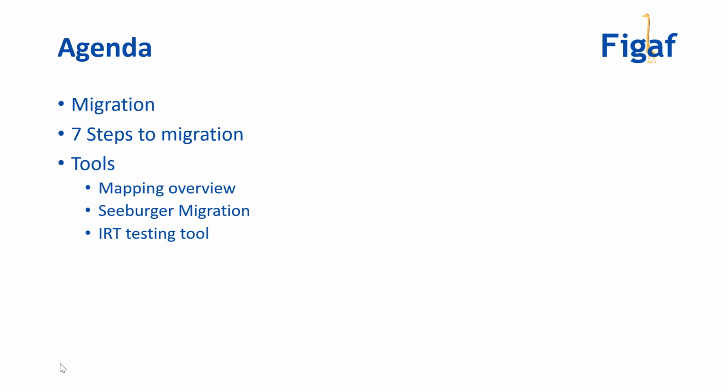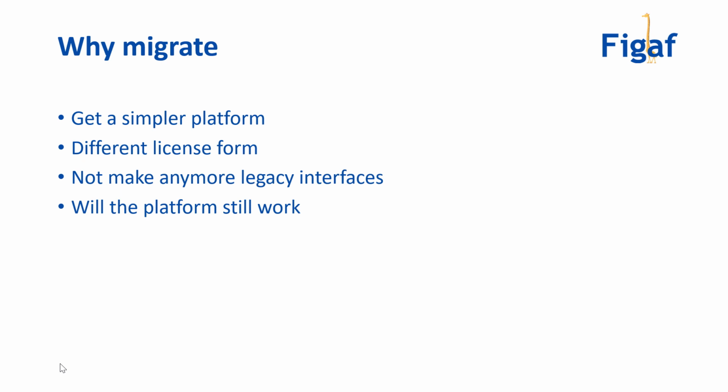So the things I wanted to talk with you about today are migrations, why we want to do a migration, what the purposes behind it are, and the business case. Then I want to share some of the 7 steps that I see in a migration that are interesting. And then I'll share some of the different tools that can help you if you're doing any migrations in the process. So why do you want to migrate?